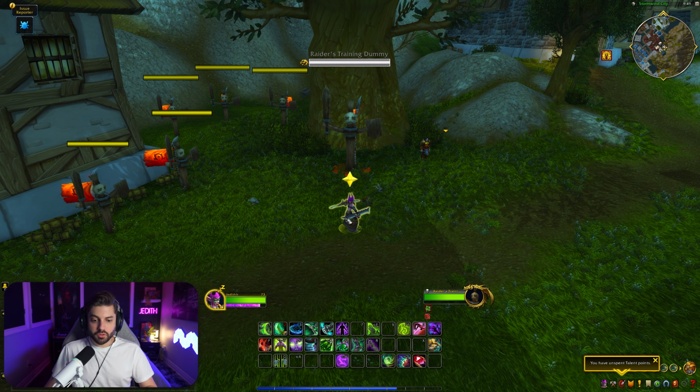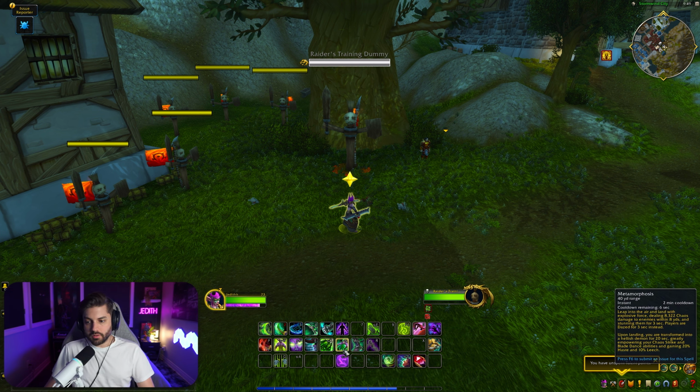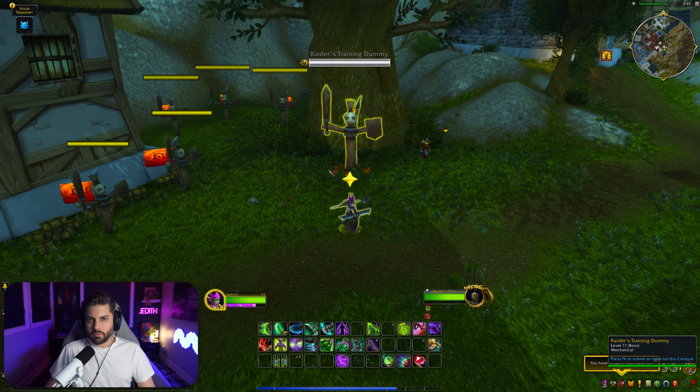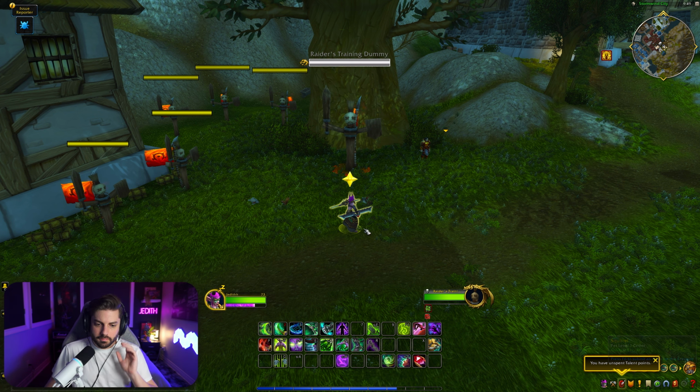From there, we don't have any more Demonsurges to use, so that's when we would use Metamorphosis. Metamorphosis is going to give us all of our empowered spells, so that's Annihilation, Death Sweep, Sigil of Doom, Consuming Fire, I think it's called, and Abyssal Gaze. Is that what it's called? Whatever, the Eye Beam one. So that's a total of 5 empowered abilities that we can use. At the end of it, we'd get a 5 stack of the buff.